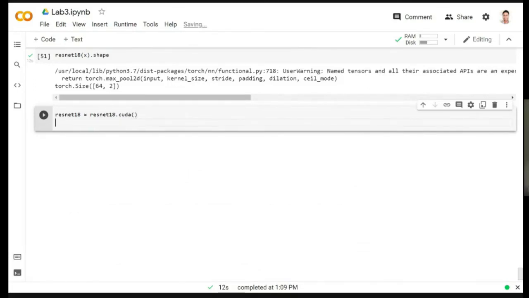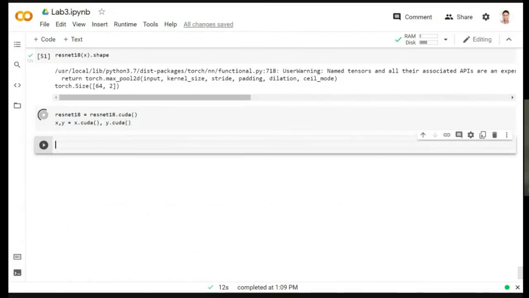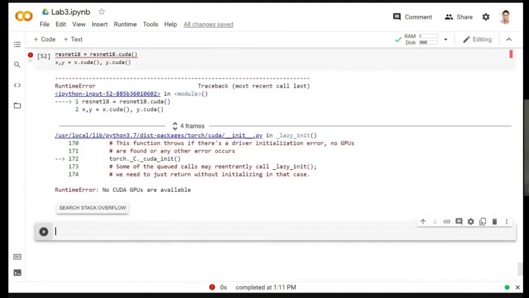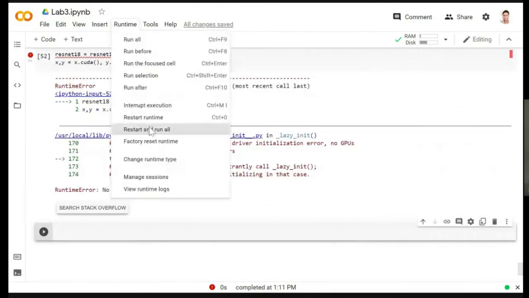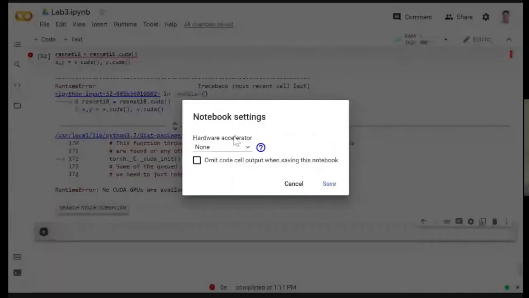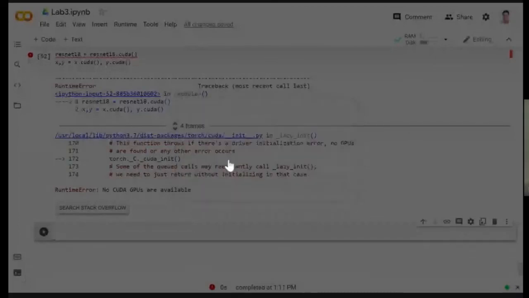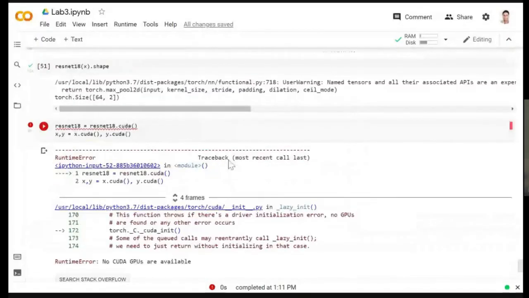You also need to put your X's and your Y's into CUDA, so that they are put into the GPU. So this is essentially the process of putting things into CUDA. By the way, you need to change your runtime to a GPU, and we're going to do that next time. But this is essentially how you do it, and that's all there is to putting your models from CPU to GPU. Anyways, we'll do that next time.